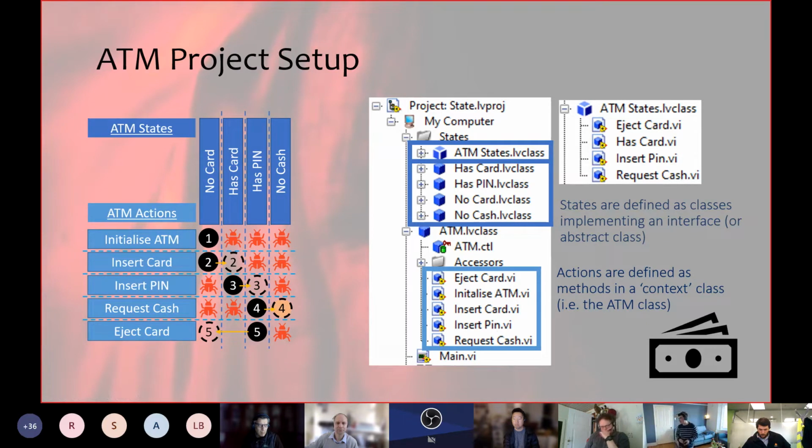Okay, there's a couple of questions here. Doesn't this become a bit too big in larger applications? It seems exponential. How would you deal with this? You are absolutely correct. For every additional state, you are essentially duplicating all of your methods.